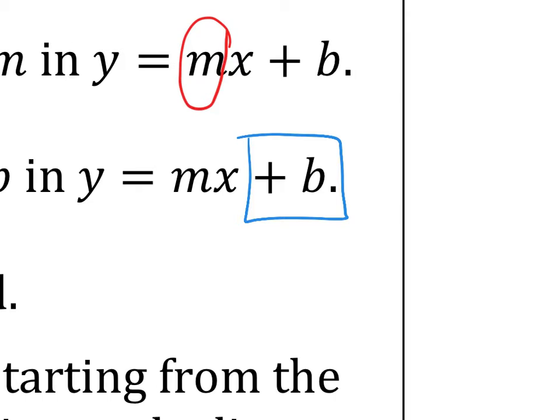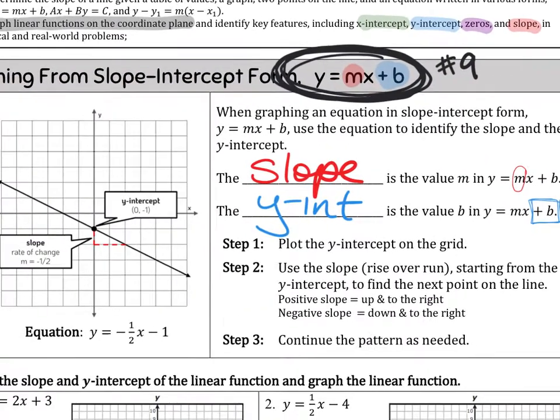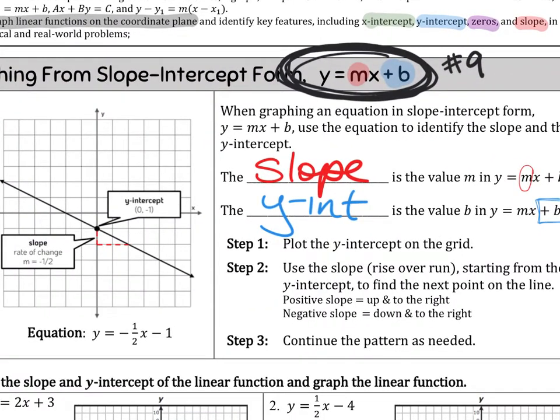Now, notice, did I just put this box around the letter? What else did I put my box around? Plus sign. The plus sign. I want you to include the sign of that number when you put your box around it, because it's going to help us remember if these are positive or negative values. From that equation, given the slope and the y-intercept, remembering that slope is just my rise over my run, I'm going to be able to hand graph this equation.